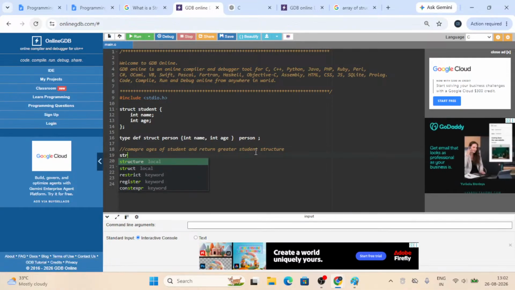So let's say now the structure student is the return type.